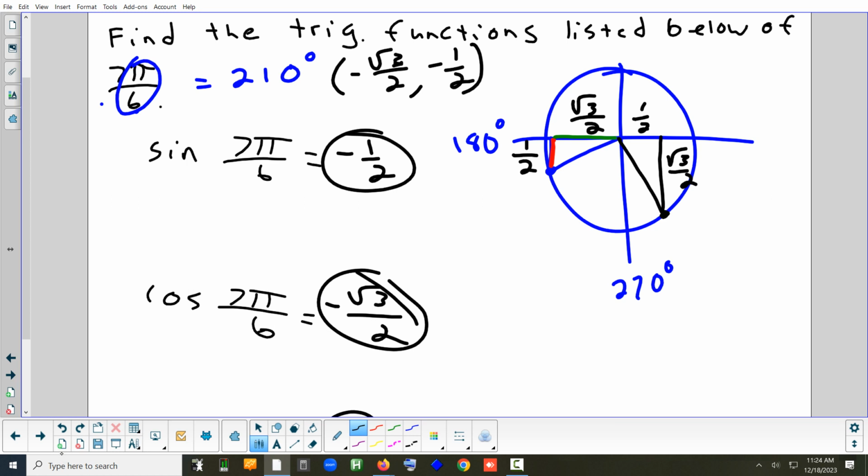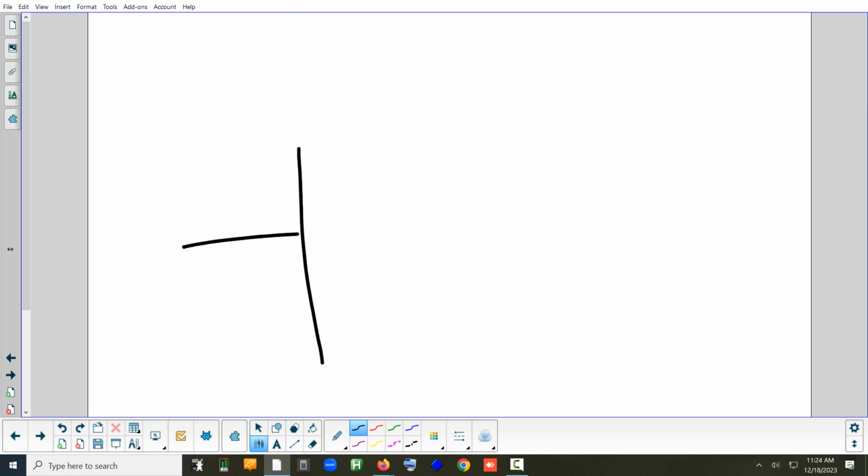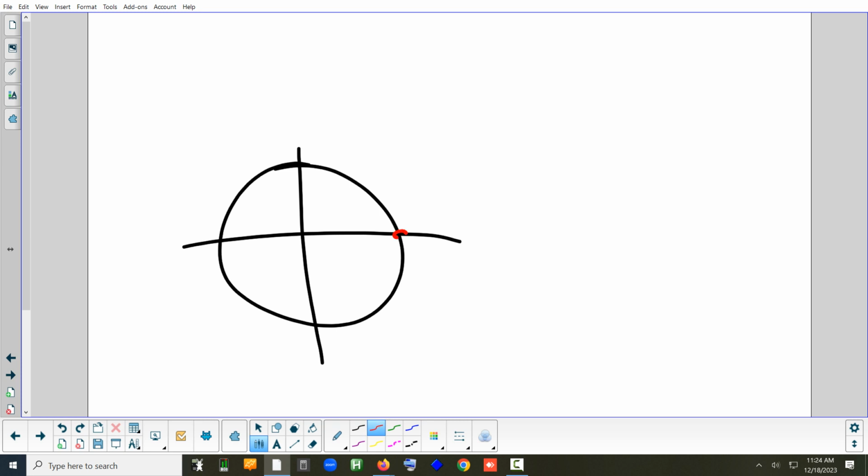So on the unit circle now, you should hopefully start feeling pretty comfortable with the 0, 90, 180, and 270. Those are the easy angles that all have the zeros and ones. You should be able to do the 45 in each quadrant. So all of the green dots would be root 2 over 2's for the coordinates. Might be both negative, both positive, or one of each. And then the blue dots are the 30 and the 60 in each quadrant. So those 16 points, you should be able to find the coordinates of any of those in the circle.